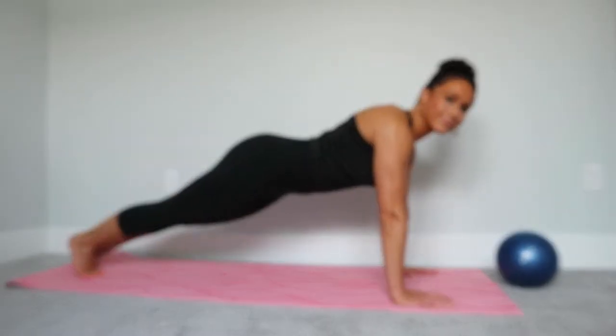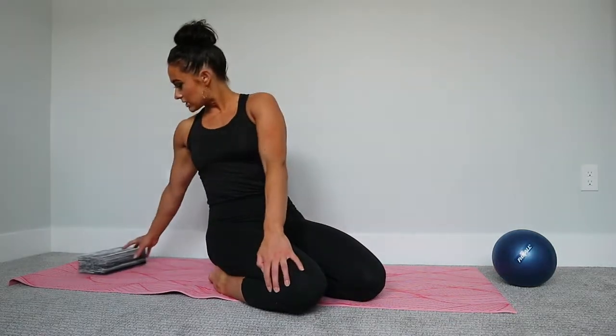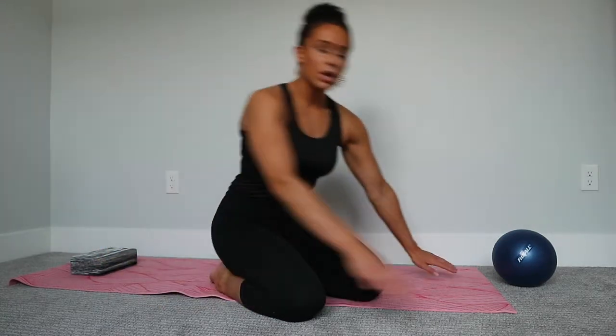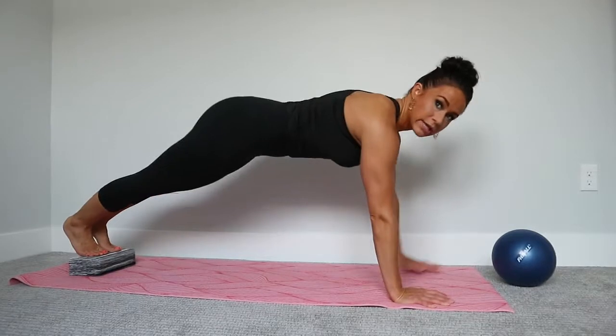These are great. So another little add-on to our plank challenge here is with the block. If you don't have a block, that's totally fine. Grab a towel, wrap it up to about this size, and I want you to set the back of your mat here. So just set it right in the center. We're gonna get back into our plank position. I want you to step up onto that block or your towel here.